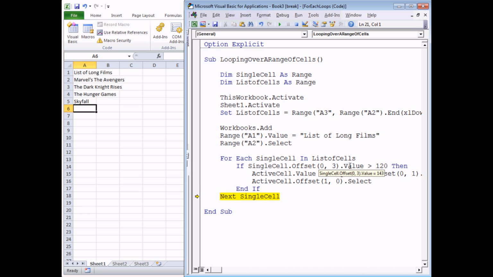Obviously when you're stepping through, you've got the ability to use the mouse hover trick, but it's slightly disconcerting seeing this sort of loop process when you can't see the cells that you're looping over. Eventually we get to the end, and there it is, the end of our loop.